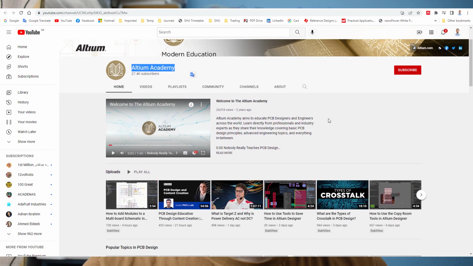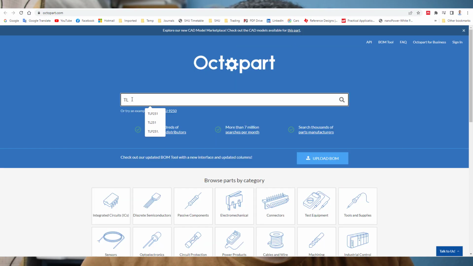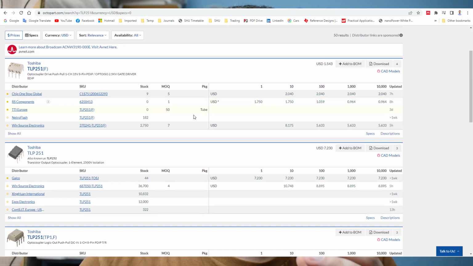The beauty also in Altium is that they already have Altium Academy on YouTube, where they provide tutorials, videos, and lessons that will bring your awareness to every tool in the software without any problem. And recently Altium acquired Octopart. Octopart is a website or a tool that provides Altium with the availability of components and their prices, and also more information about the sellers. This way, you can finalize your bill of materials and the price of all the parts in your PCB in a very decent time.